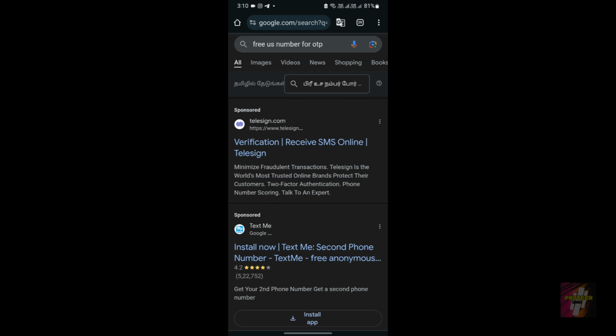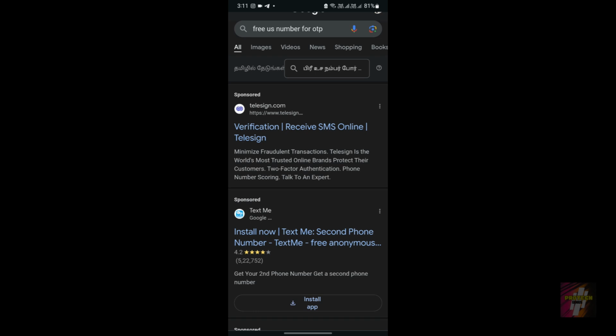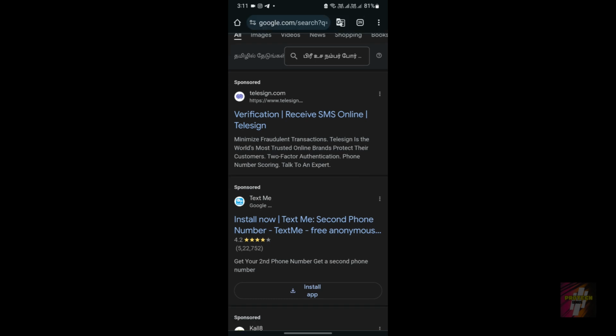There are actually two ways with which you can use WhatsApp using a virtual number. A virtual number is something which is not your real number and which is available virtually from a lot, and you just take one and use it for temporary use. You can also maintain the virtual number for a longer period of time if you pay, or if you stay active and keep using that number. Just remember, in this video I'll be showing you guys only the free methods with which you can make your WhatsApp account without using your own phone number.